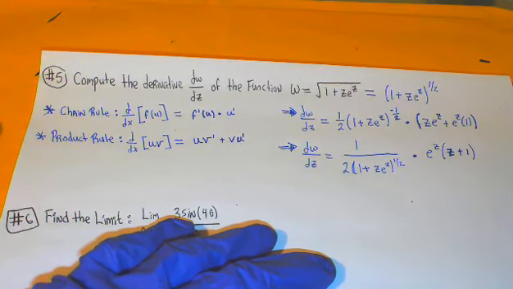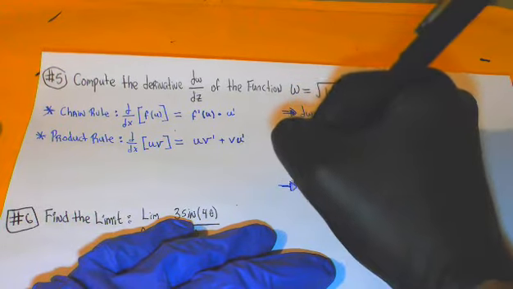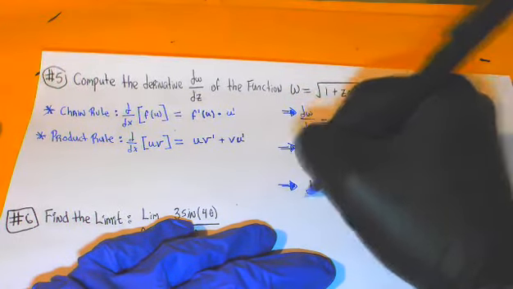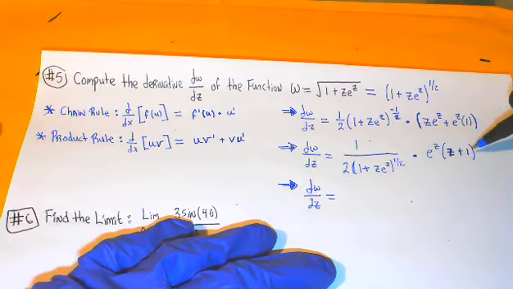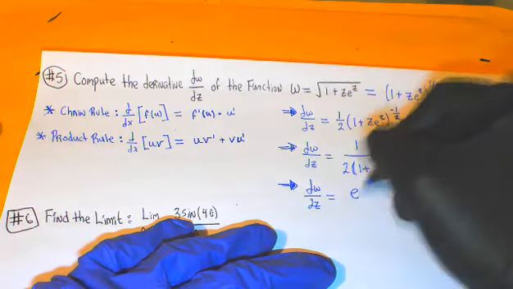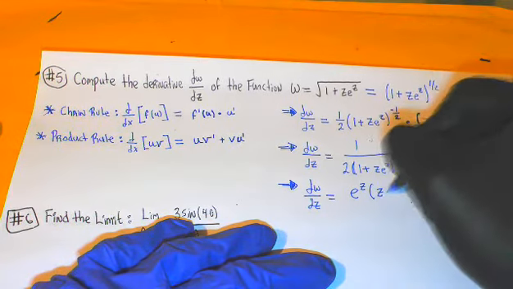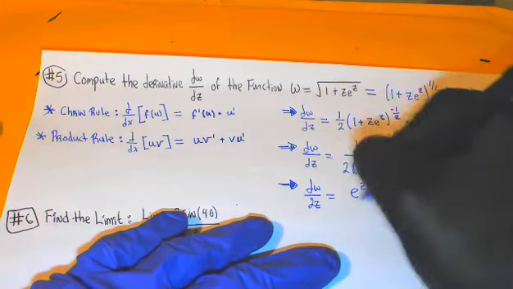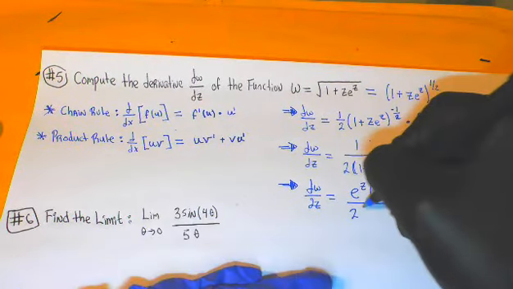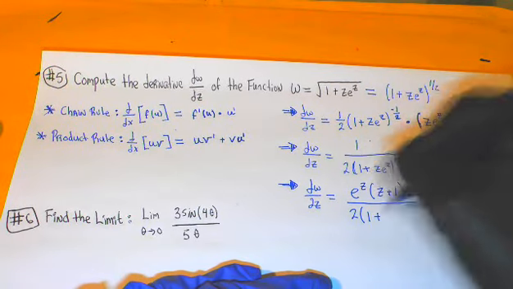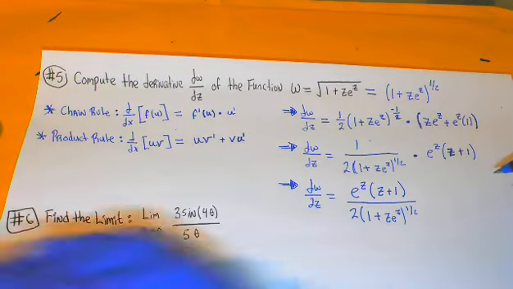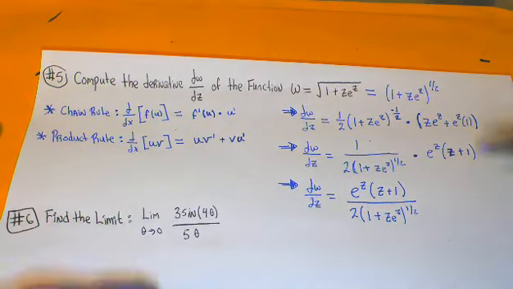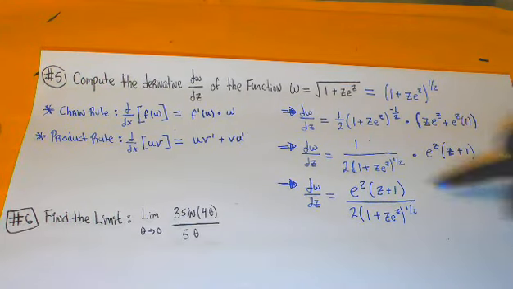and now I'll just multiply all this out. So writing this as a single fraction, we're going to get dw dz is going to equal 1 times e to the z times z plus 1, which is simply going to be e to the z times z plus 1 over 2 times 1 plus z e to the z raised to the power of 1/2. And that's your final answer. And what I did was, just a little side note, this is my final answer in its simplified form.